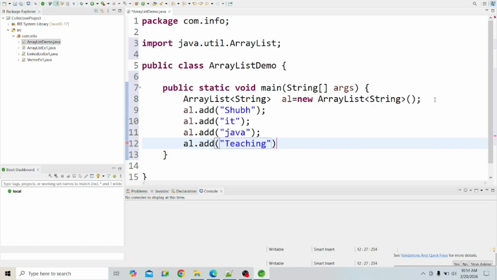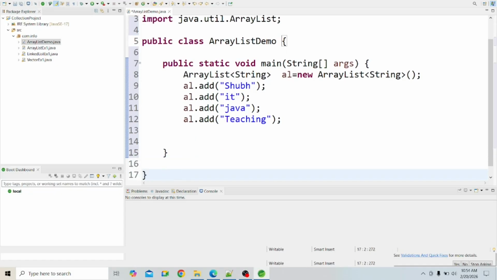Okay, so then we are going to use the iterator for the data accessing purpose.